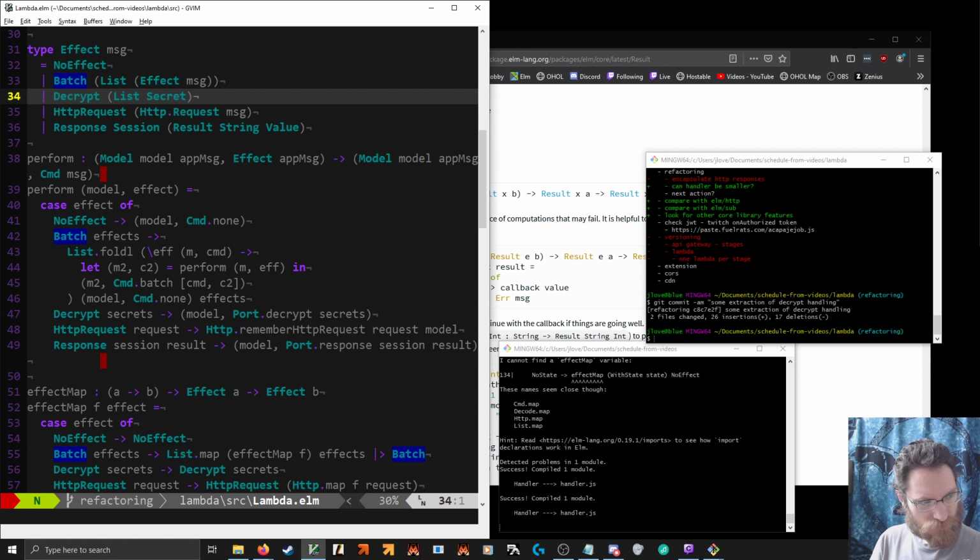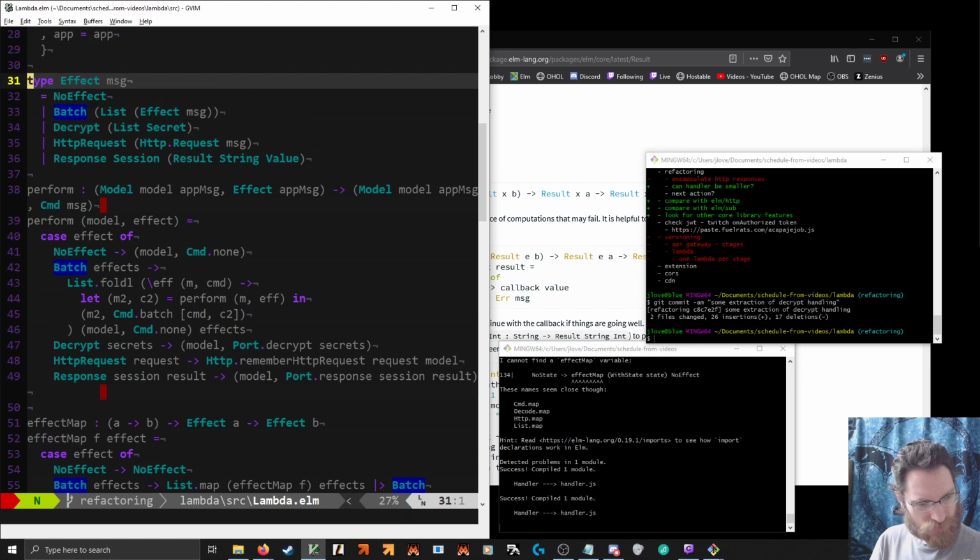So the state function would need to say an error happened or a success happened. We need information. We need to decrypt.